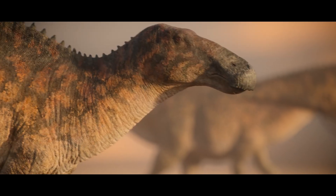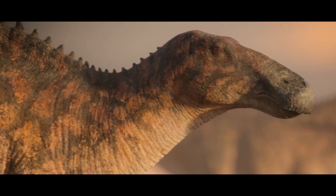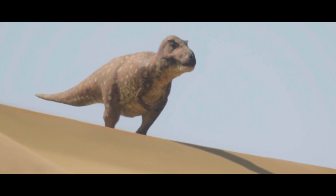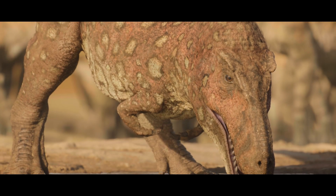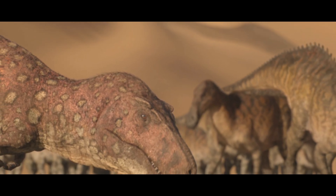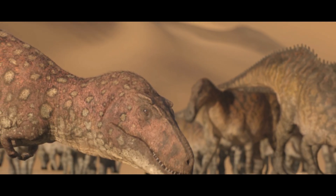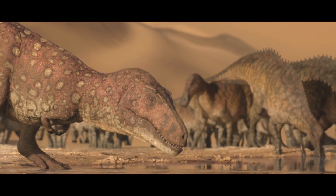Not much can be said of their behavior as they are not involved in the episode for very long. Once the Tarbosaurus comes to take a drink, the Barsbolia part to let him in. The hadrosaurs are not too worried here because, as Dr. Nation points out, herbivores must be hyper-aware of the body language of predators, and the predators must not give off hunting signals if they want to drink.